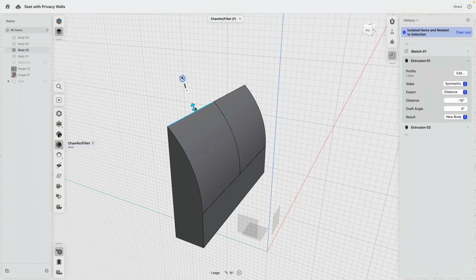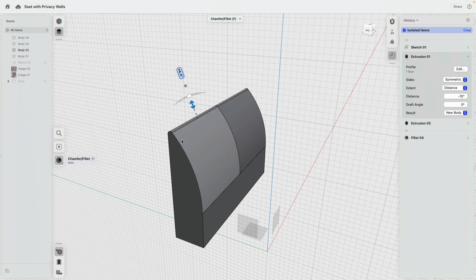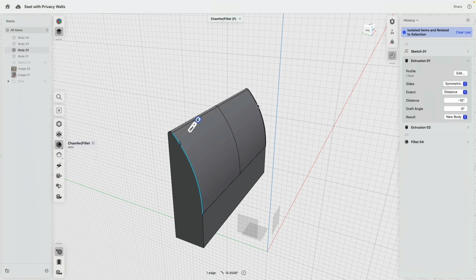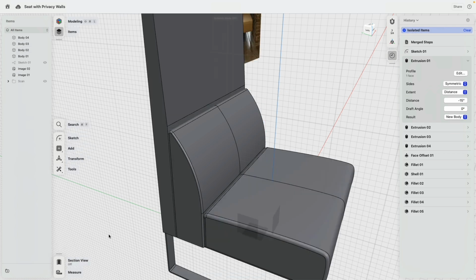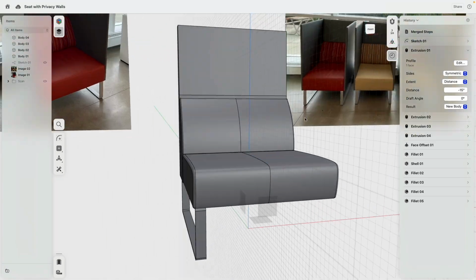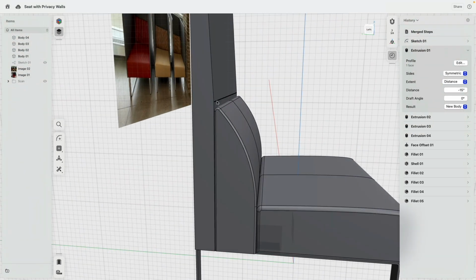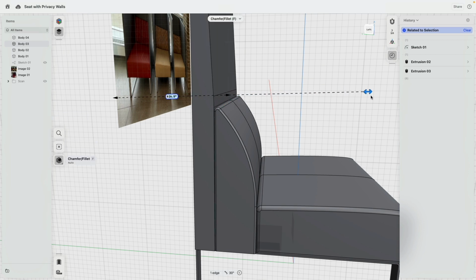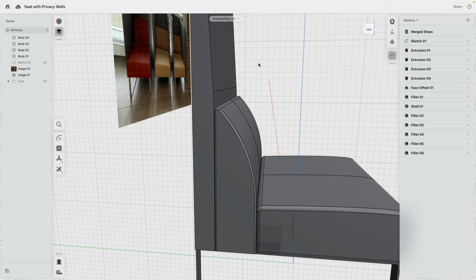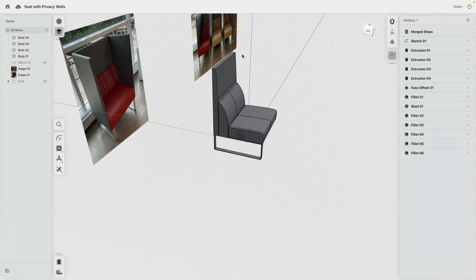Very good. Here we saw that this is a little bit rounded, and then we can round those 0.25. There we are. And unisolate. Beautiful. Here we have a sharp edge because these two surfaces touch each other, so we can select this and round this. Quite big. Very nice transition.